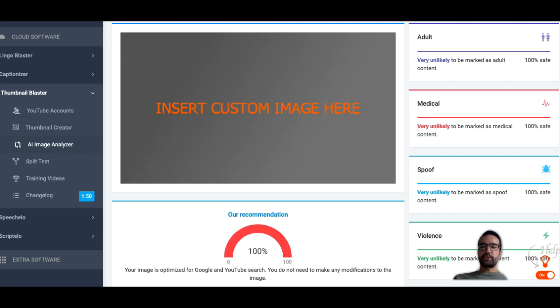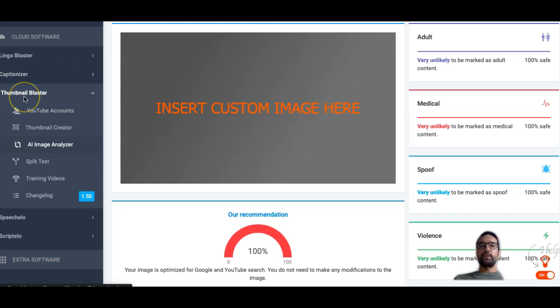So, what is it? It is actually an artificial intelligence supported, cloud-based, drag and drop thumbnail creating tool. How does it work? It works very simply. You would need to create one thumbnail, then twist it around a bit and then just publish it, right? So it's super easy. And actually, if you go inside of the Thumbnail Blaster tool, you will see that it is really quite simple.